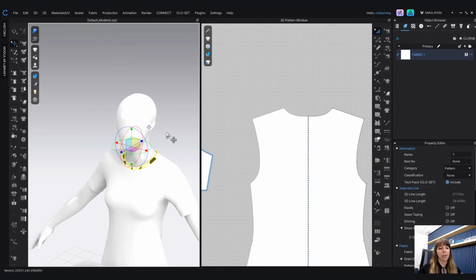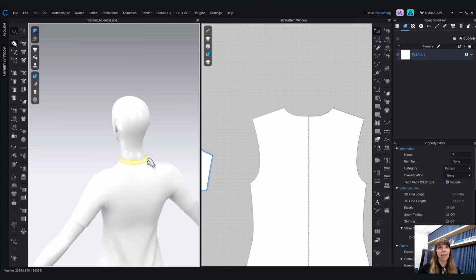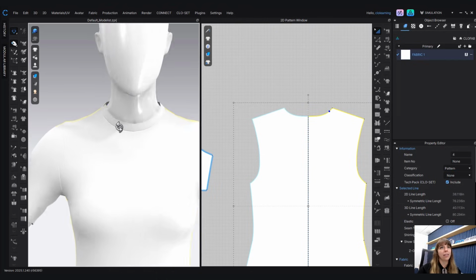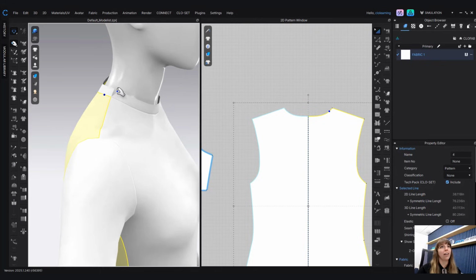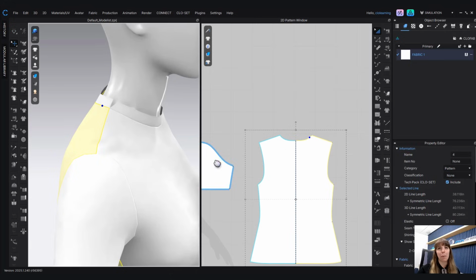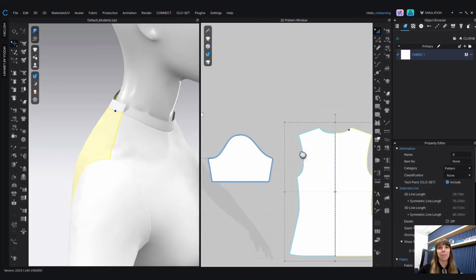It's going to snap the pattern piece, and now when I turn on simulation by pressing my space bar, it's going to activate that pattern piece. I might need to give it a tug or two, which is totally fine, but we now actually have our neckband attached. And I'm like, uh-oh, I forgot to sew the far sides of my neckband. But you know what? That's really nice in CLO. It's not like I have to go rip apart a seam or anything like that.